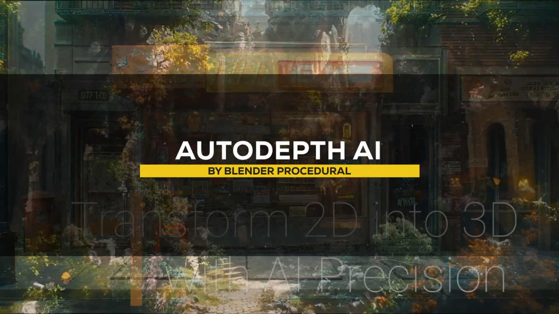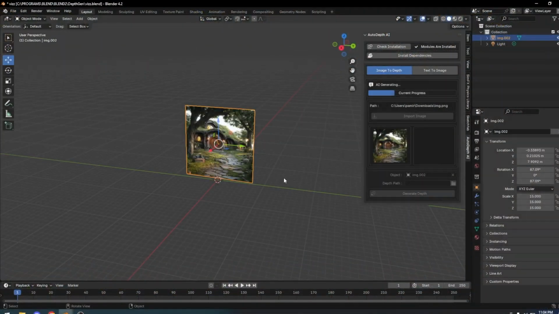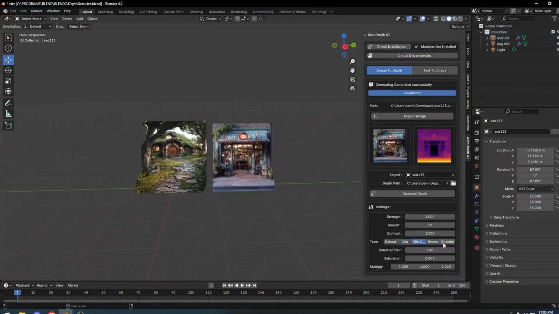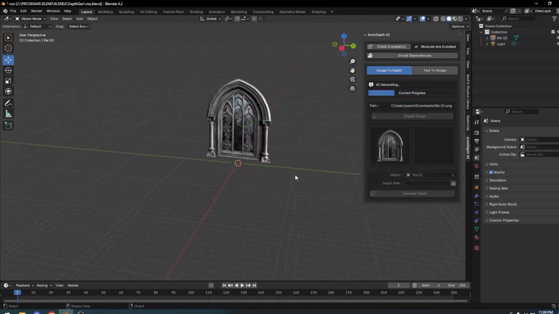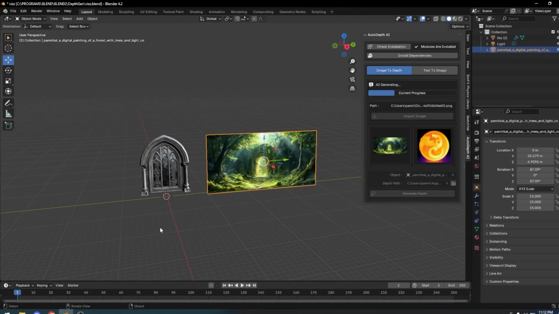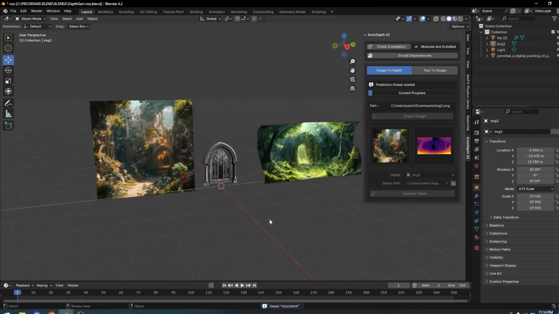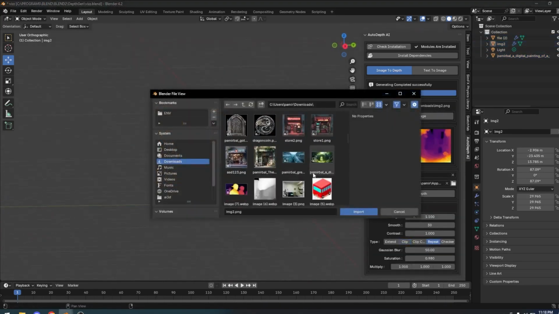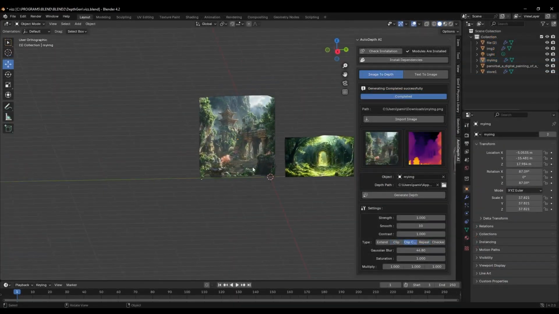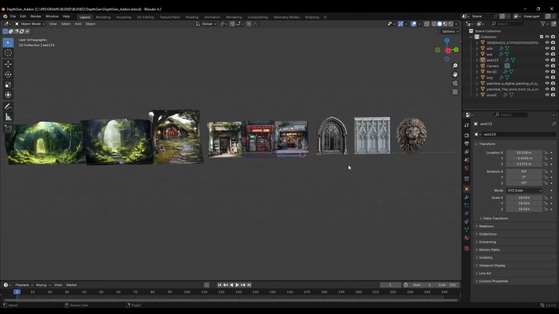The next add-on, also from the same developer Blender Procedural, is called Autodepth, which includes two tools: Image to Depth and Text to Image. The add-on will generate a depth height map from imported images, bringing them to life and giving them a 3D effect. The resulting generations can be tweaked from the add-on's panel, but the result is going to be highly dependent on the image you have. Also, the add-on comes with a text-to-image generator, as we said, giving your images depth as you might expect.